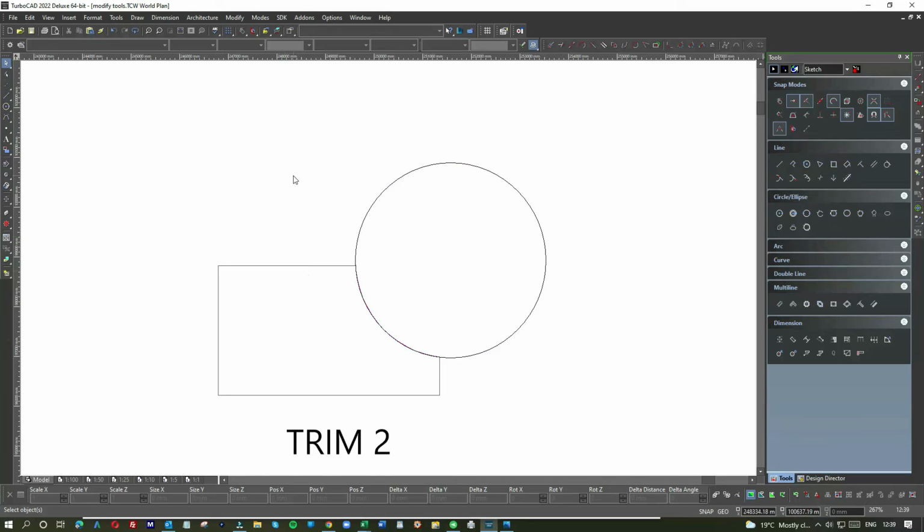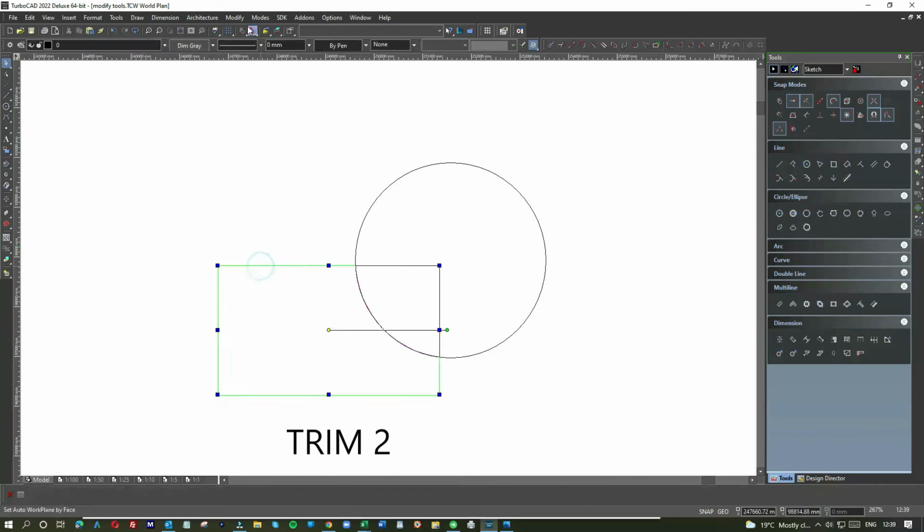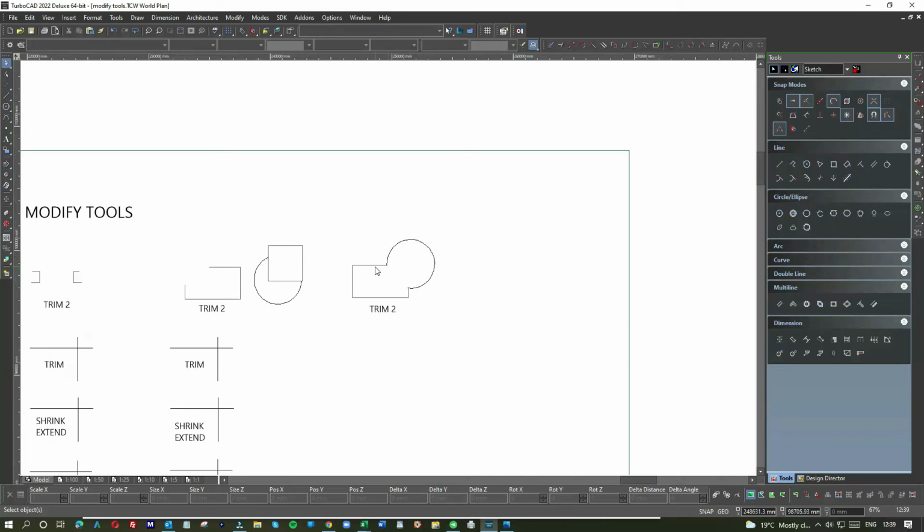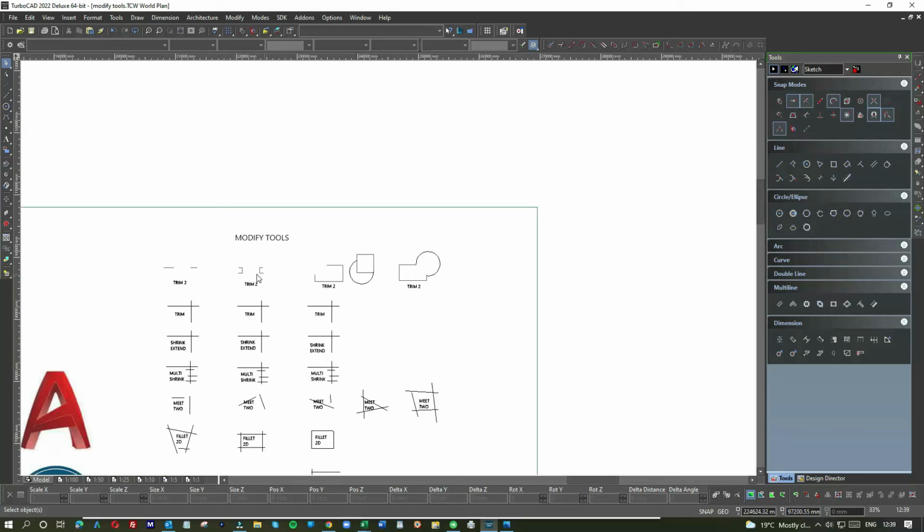Now if I click on Modify and object trim, but this time pick what's left of the rectangle, you see what's happening. So that's your Modify tool. That's what I was using for quite some time before I started to explore all the other tools within the group.